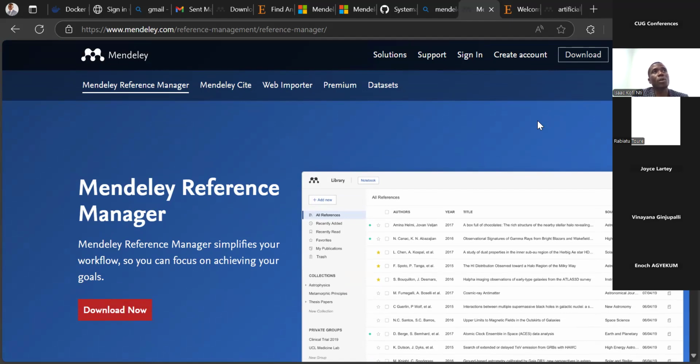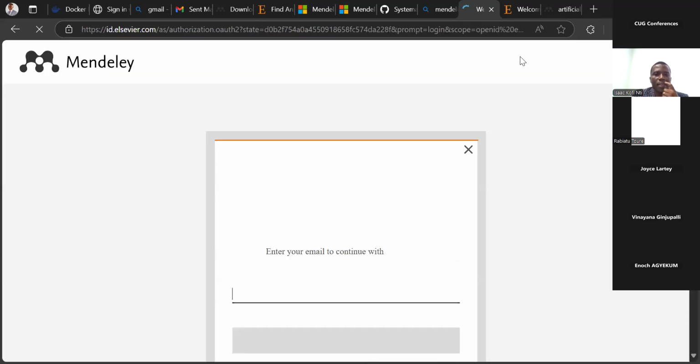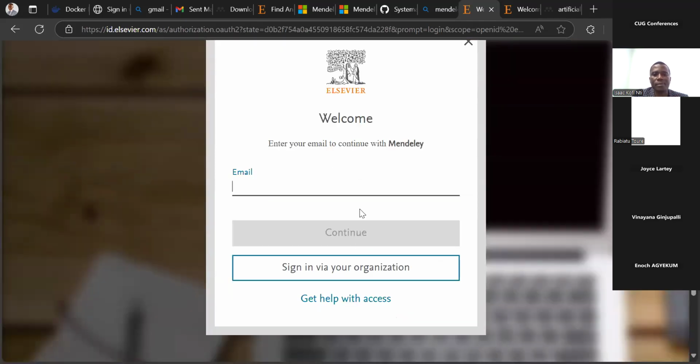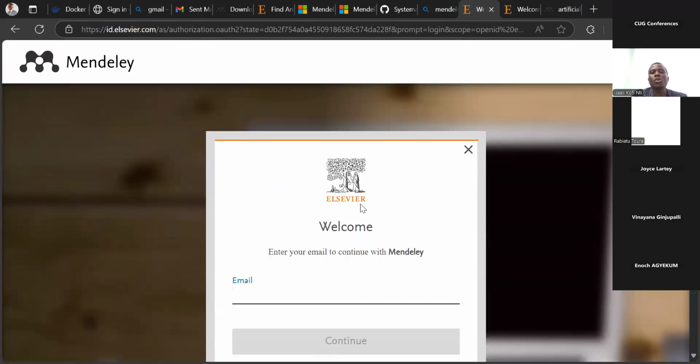When with what you're trying to do, you can use Mendeley online also. So what you have to do if you are using your phone is to go to create account, and then fill in the details. And then you log in and you can have access to Mendeley in the cloud. Mendeley gives you two options.